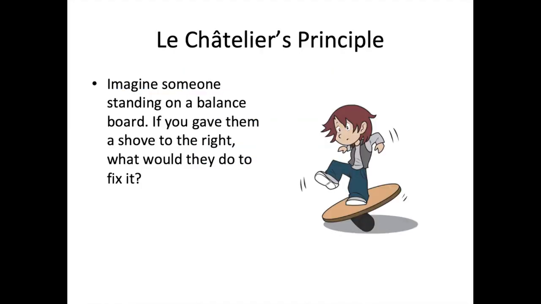So that brings us to a very important concept about how we treat systems in equilibrium, and that is Le Chatelier's principle. Basically, when a system's in equilibrium, you can do things to mess it up, to take it out of equilibrium. How does the system respond to that, and how do we take advantage of that? How do we get that to work for us?